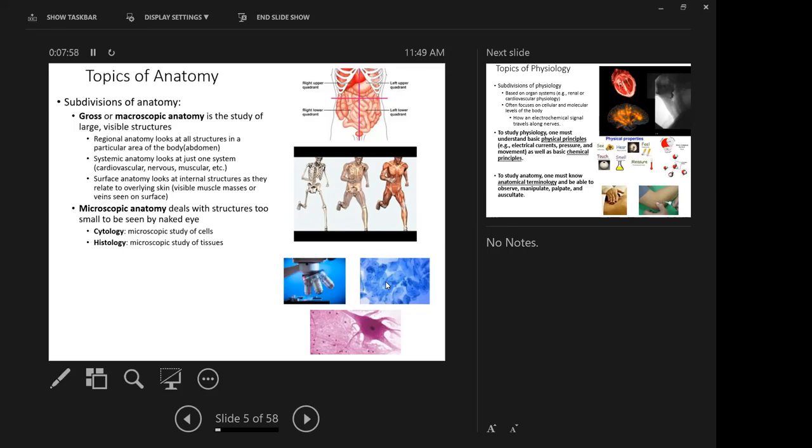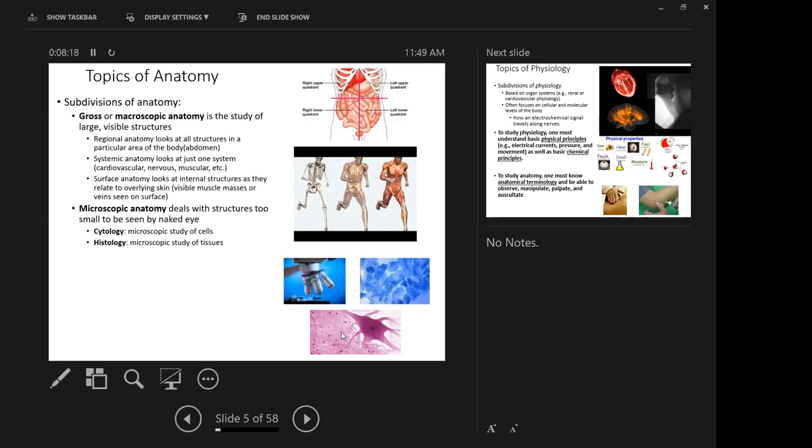Right next to that, the blue slide shows you cells straight from the inside of your mouth that show the individual cells with the nucleus in each cell. Simple cells that line our mouth. Or we can look at something a little more specific, like a neuron. That's the one in purple there.